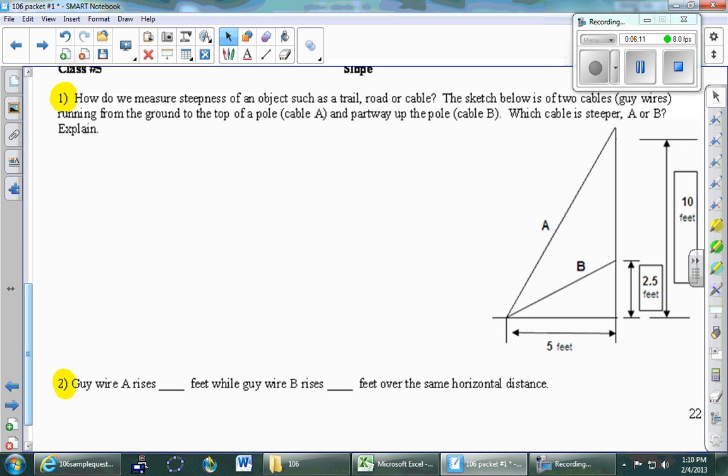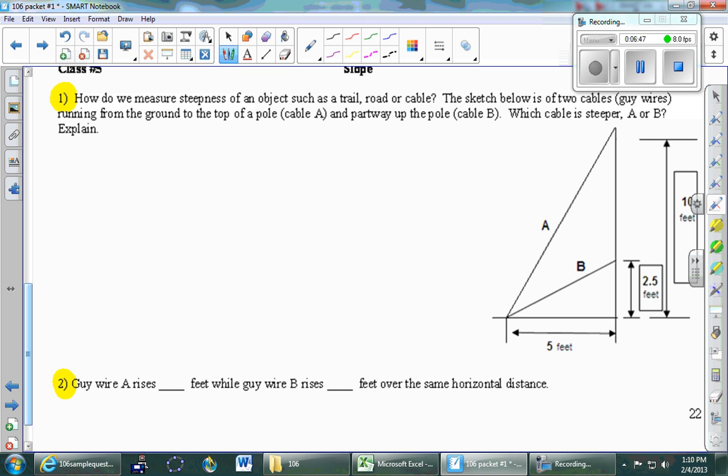So the question is, is there something numerical that we can look at, that we can calculate, that will tell us which one is steeper? And it's pretty clear in this case because both pictures are right in the same spot. But if I gave you one line here and another line that was, you know, someplace that's sort of hard to compare, it might not be as clear which one is steeper. The one on the left is a little bit steeper, I think. But it could be so close that it's hard to tell just by looking at a picture. So we want a really solid way to figure out which line is steeper and by how much, and that way is called slope.